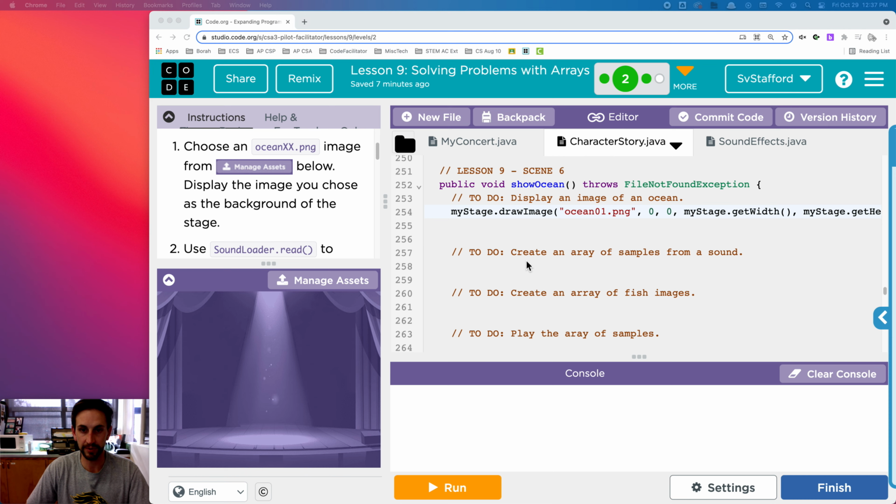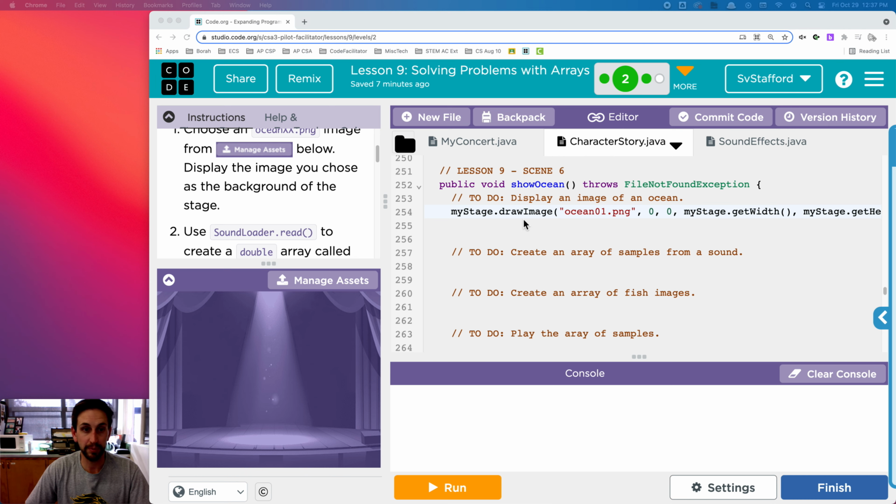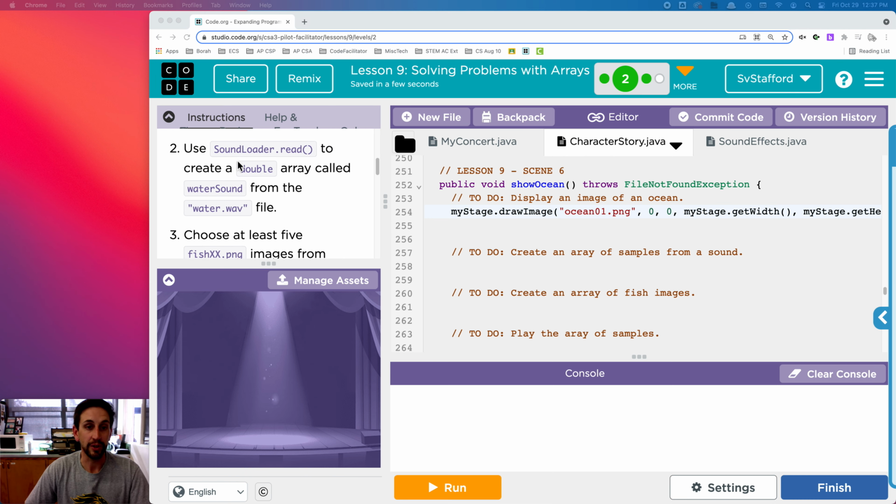The next thing that I want to do is create an array of samples from a sound. So step number 2 says, use SoundLoader.read to create a double array called waterSound from the water.wav file. To do that, we look at the end of these instructions: we're going to create a double array called waterSound. So the first thing I'm going to do is a double array, name it waterSound, is going to be equal to, and use the SoundLoader.read method.